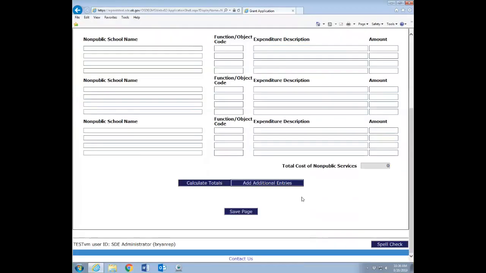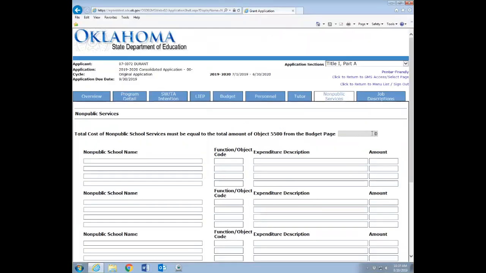There's several there. Save the page before you leave. If the page does not save correctly, that means that this total cost does not balance with this cost up above, and this cost doesn't balance with the budget and doesn't balance with that non-public schools equitable services tab.